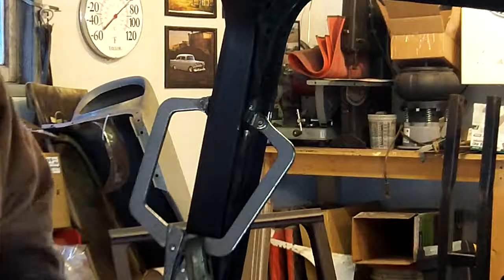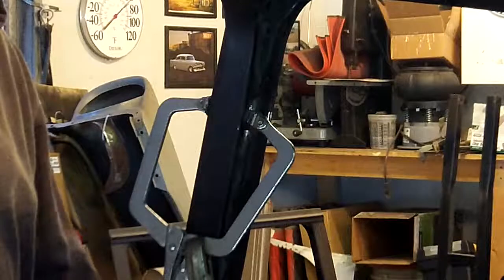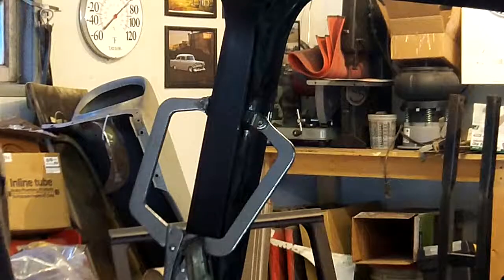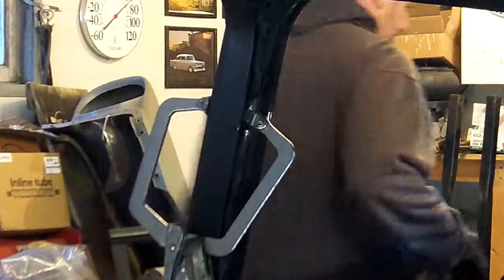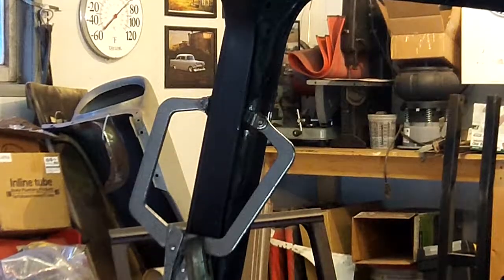I'm gonna do that again to at least get it tacked in there. This welder's no cheapo, as you can see, but it has served me pretty well. Love to replace it, but it's not in the budget, so we're gonna work with what we got. So I'm gonna crawl back in the other side, throw my helmet on, and we'll burn it in. Alright, going in.